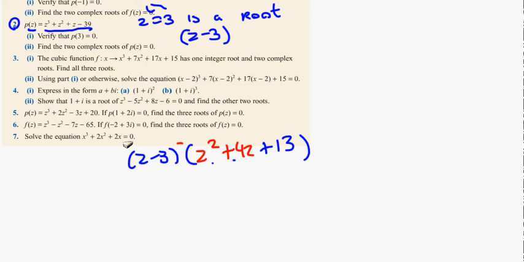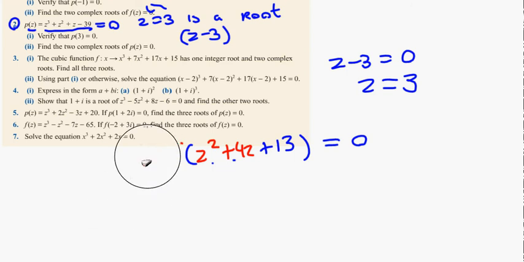Now what we have to do is figure out what the roots are. The roots are when it equals 0, so all this has to equal 0. We know when z minus 3 equals 0, z equals 3. We already knew that that was a root. This leaves this part remaining, and as we can see, it's a quadratic equation. So a is going to equal 1, b is going to equal minus 4, and c is going to equal 13.